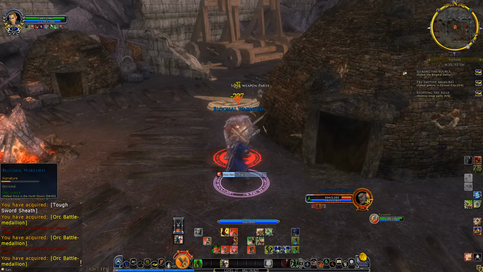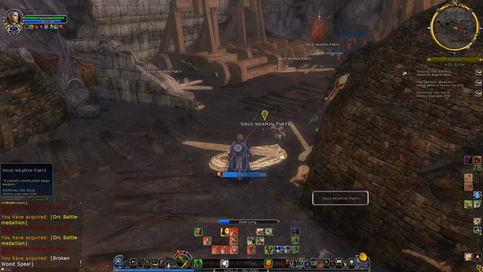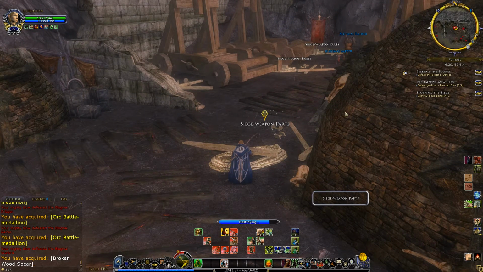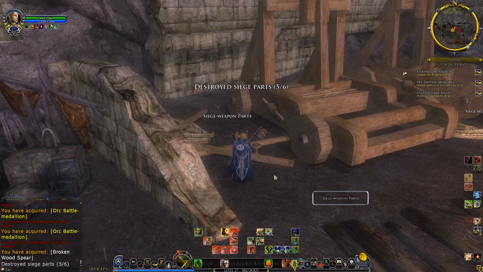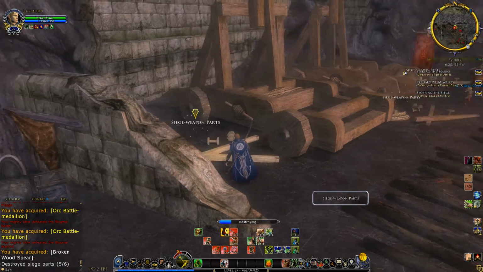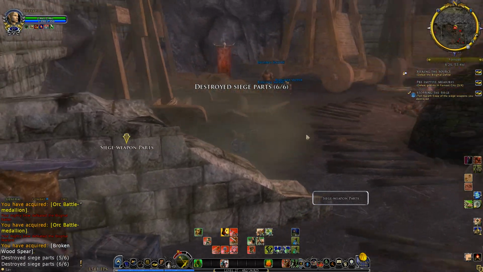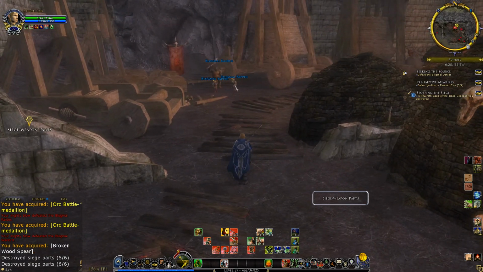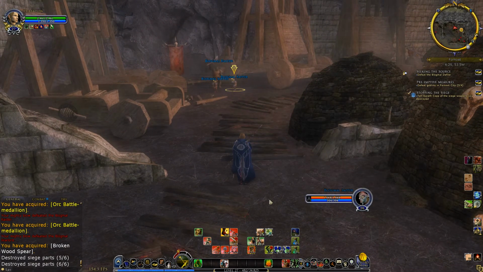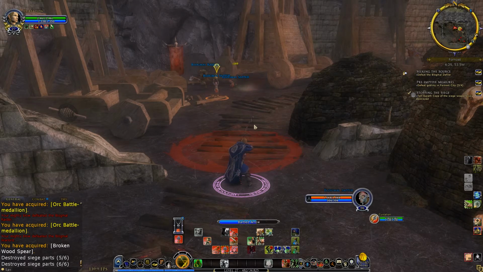Two melee rocks. Hello. You're telling those people what's up. Oh, a couple sappers. Root one sapper, bleed the other sapper.